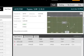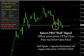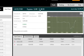That trade now has a minute and 11 seconds left to expiry. It is comfortably in the money, just hovering around that range, around the open for the day, according to the broker. Here, using FX Prime as demos to use ITM Saturn Pro via MetaTrader 4. We have 58 seconds remaining in this trade, and it should essentially be expiring in the money. We're seeing a bit of a retracement there, but the momentum is fairly strong going towards the short side here.